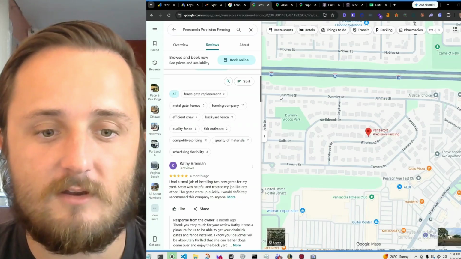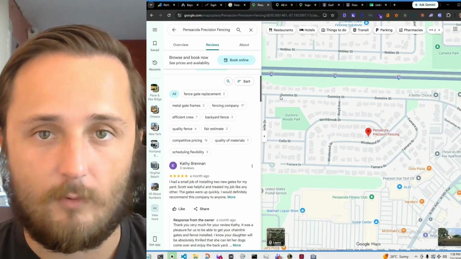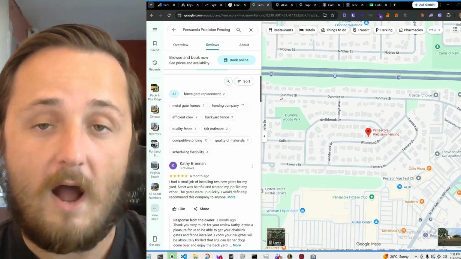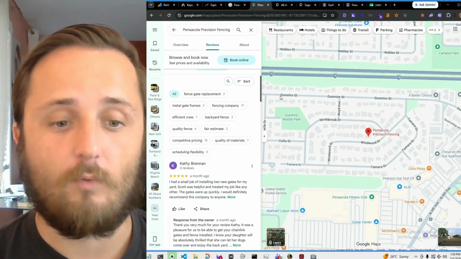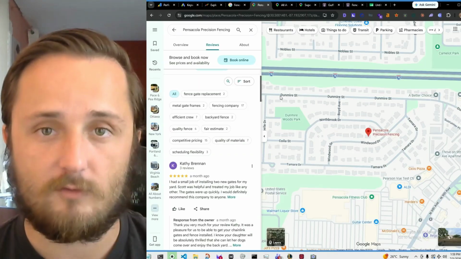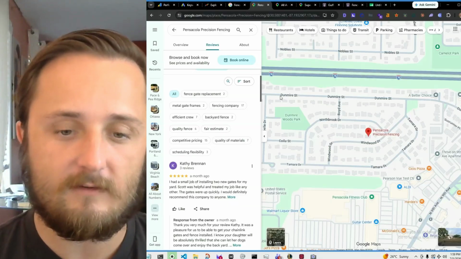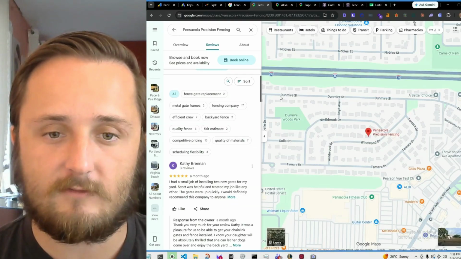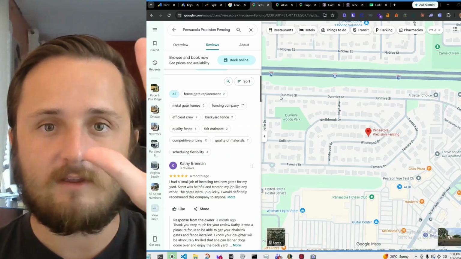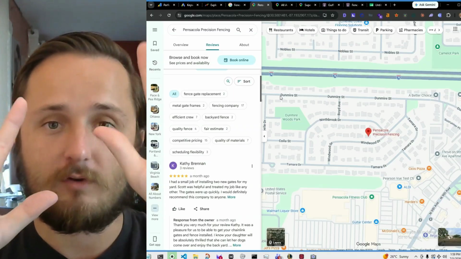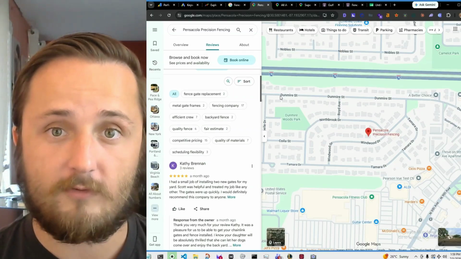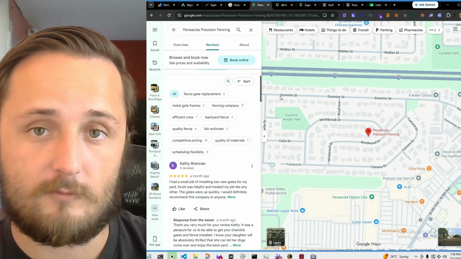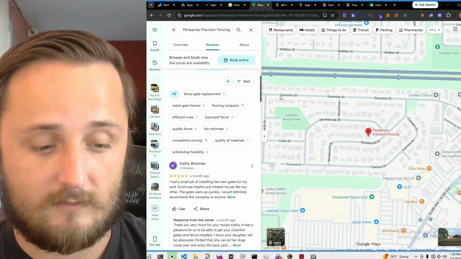Another thing I want to touch on is that you can have multiple Google Business Profiles. And why you want to do this is so when someone is searching around your profile, the radius of a profile drops off around like the 4 to 5 mile radius. And so by having these two profiles, you can rank around both of them and get all of that traffic, and sell all of those people that are coming to your services.